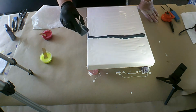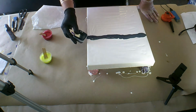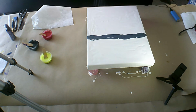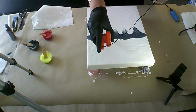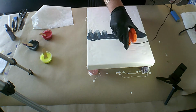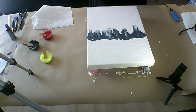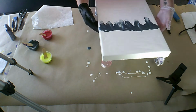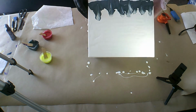So first and foremost, I just want to add just some here, not too much. And then I'm going to blow it. I'm going to tilt this. Okay, my cups are thoroughly stuck down there. Let's see if I can tilt it this way.